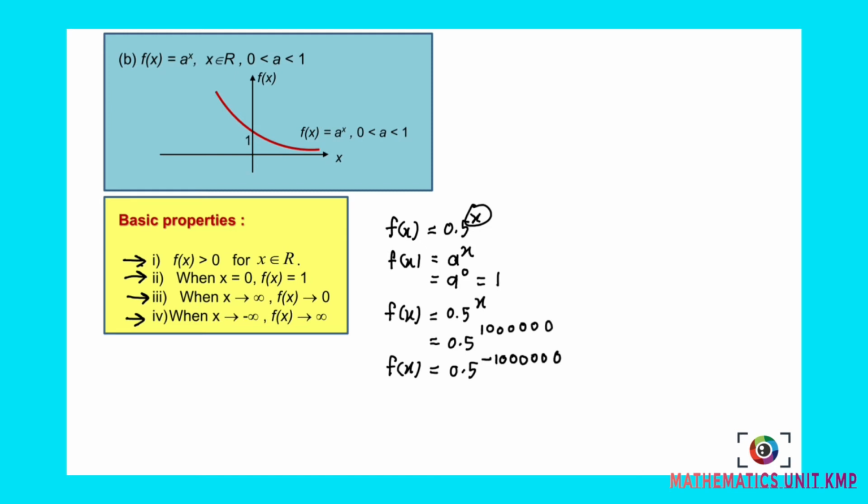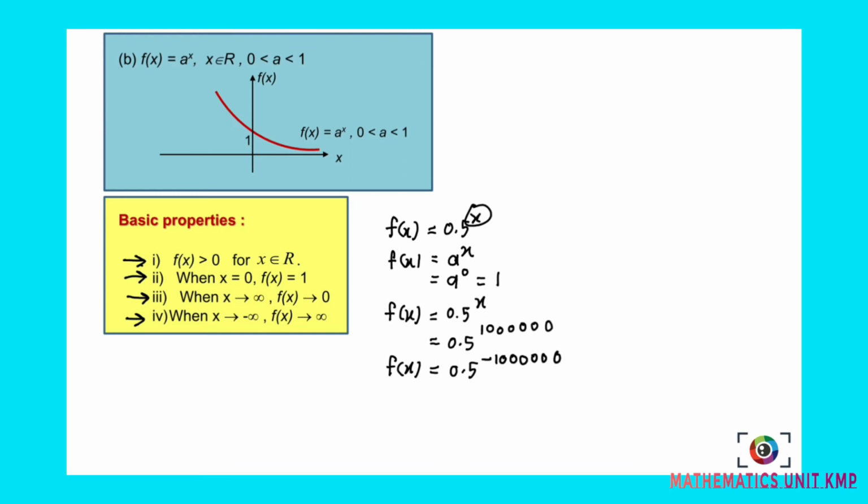Okay, for the third and fourth step ini, you tak perlu hafal. Kalau you nak hafal pun boleh, tapi you fahamkan. Cara nak faham atau paling senang, you try masukkan nombor. You boleh nampak. Okay, jangan hafal sahaja, hafal confirm lupa. Cuba fahamkan. Okay, now we go to the sketching graph.